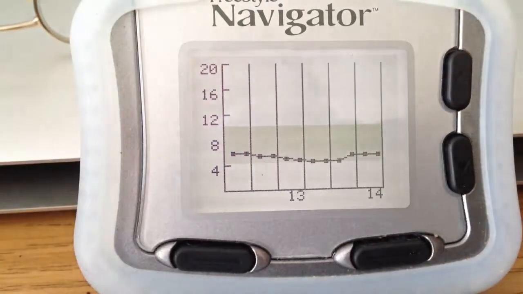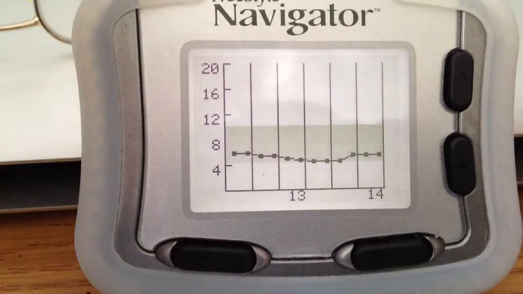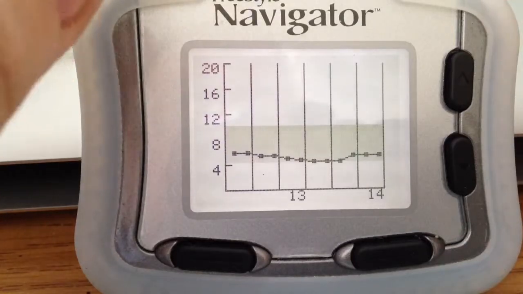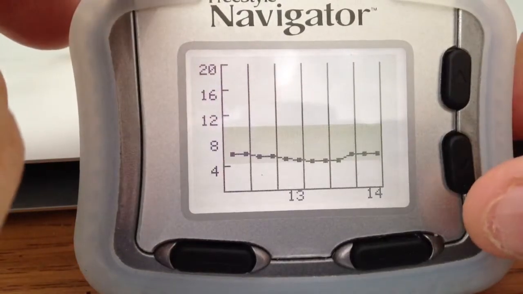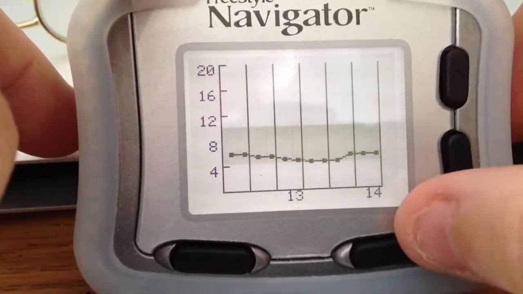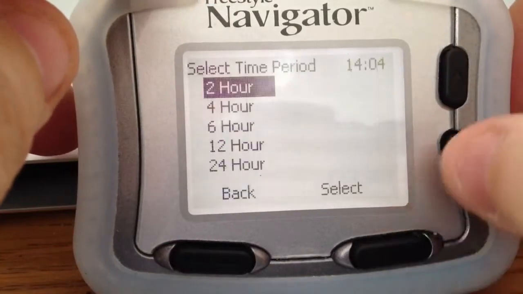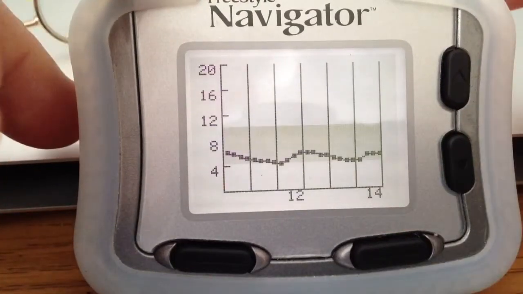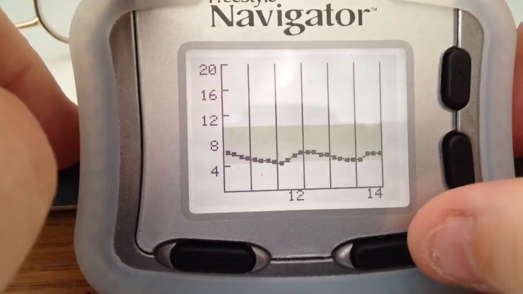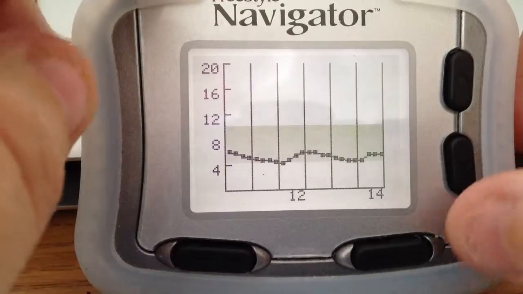Now there is always a delay with CGM. CGM can sometimes lag up to 15 minutes. So if you are having a hypo, it does take a while for it to respond and show your blood sugar rising. But here's the 2 hour graph, and you can scroll through the various time cycles. Or you can look at a 4 hour graph, and it shows a little bit more of a trend that's going on there. So just before 12 I had lunch.